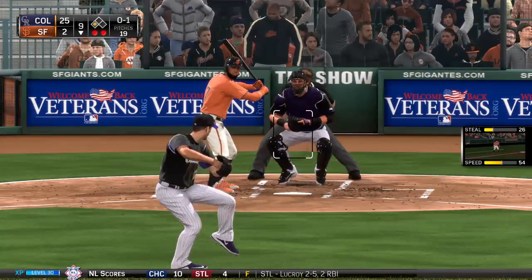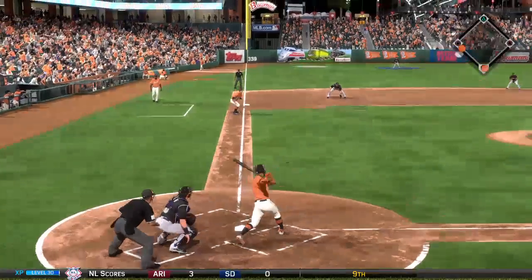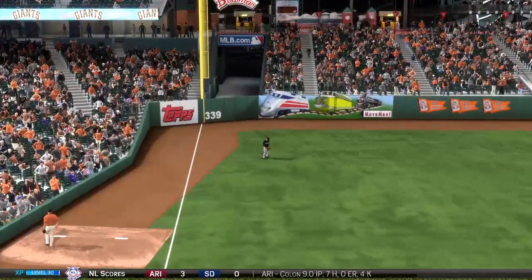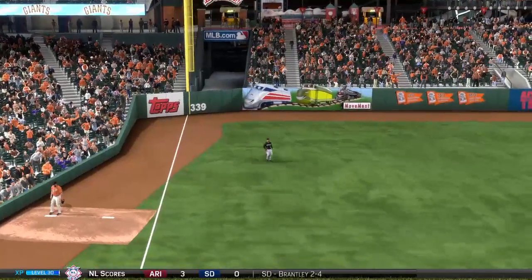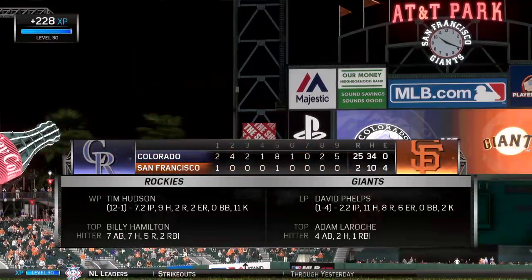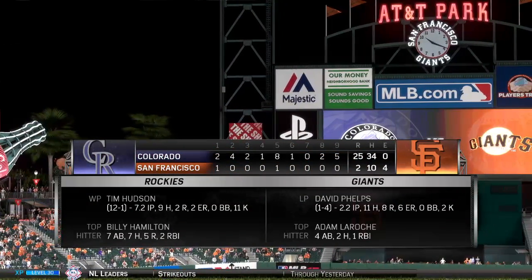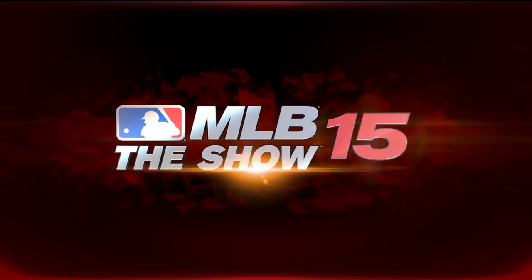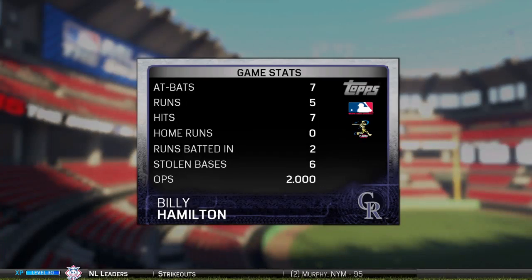And there's a strike right down the heart of the plate, 0-1. Big swing there as it's hit pretty well out toward deep left field. And he'll make the catch to put an end to this one. And the Rockies have taken game 1 of the series on the road as the ball game is over. Well, this one pretty much over before it started, as we give you a final look at the line score here in what turned out to be a blowout victory.